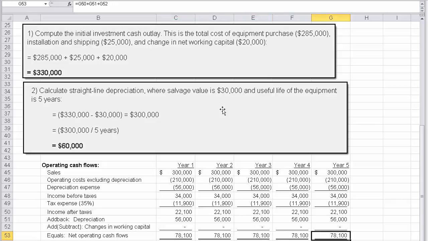Now, I want to be technical here. We're still going to get 30,000 at the end of year 5, but that 30,000 you get back is not considered to be an operating cash flow by most folks' definition. Most folks would say, no, that's the gain or loss that you get as a result of liquidating the equipment, which falls outside of changes in working capital. Now, we don't have a gain or loss, so I guess I could go both ways. I guess I wouldn't have a problem saying maybe we should put that somewhere up here.